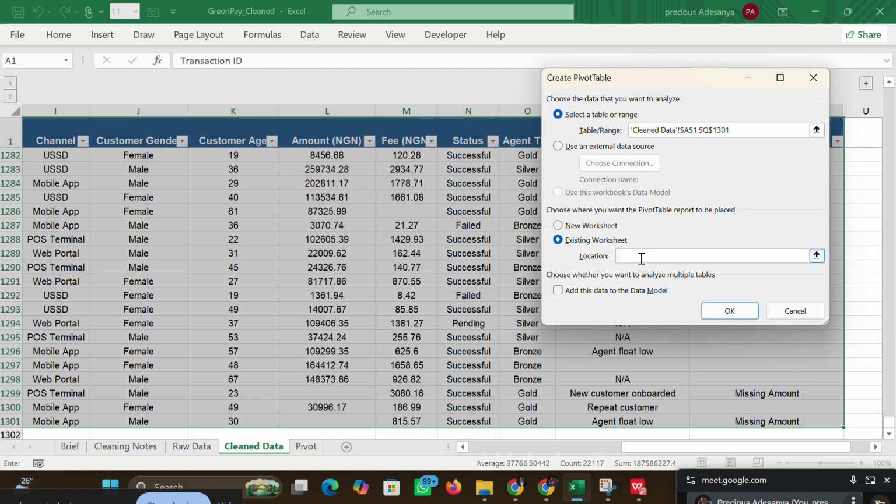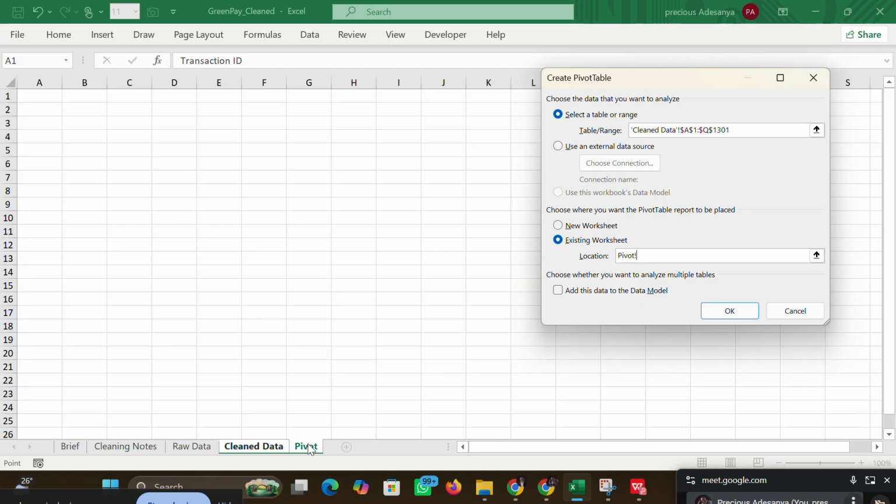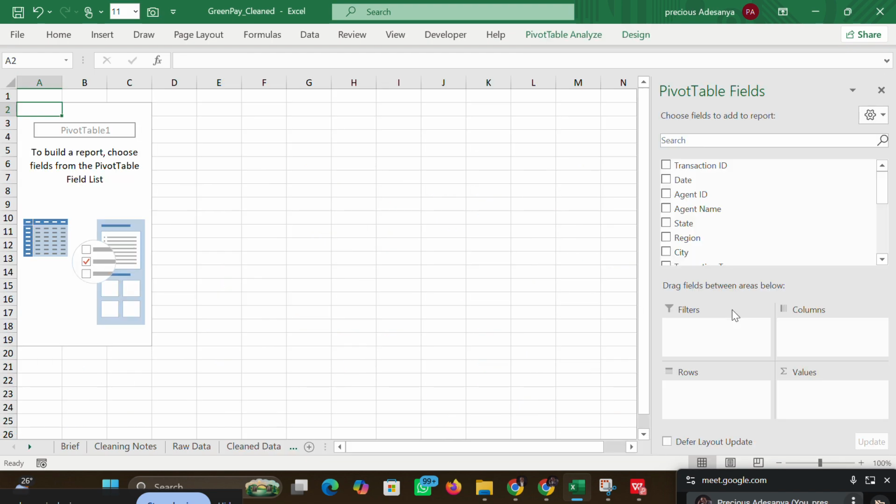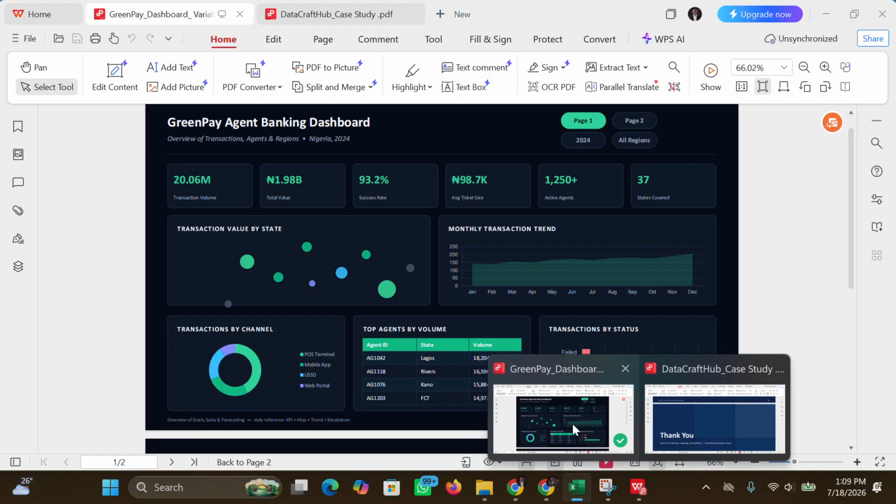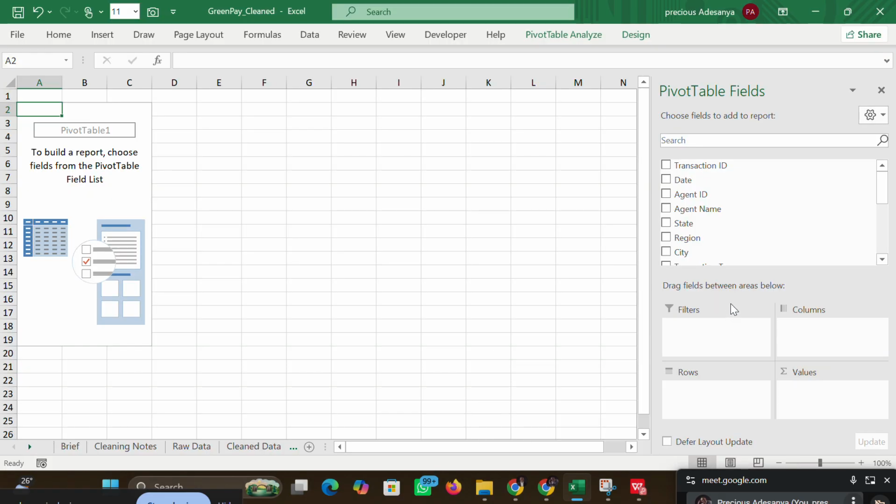So this is an existing worksheet from now down. Start with this. We're doing the transaction value by state. So that's state.